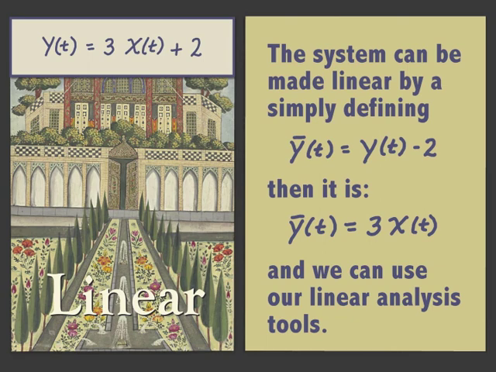When we redefine the output in this way, all we're doing is reassigning where the origin of our coordinate system is, if our output is measuring, say, displacement. And of course, a fundamental property of a system, like linearity or nonlinearity, should not depend on something as simple as where we defined the 0 of our coordinate system. So even though affine systems are technically nonlinear, I want you to think of them as linear systems, because they're so easily converted to linear systems and so easily analyzed. And there's nothing at all to be worried about when dealing with a system that's affine.